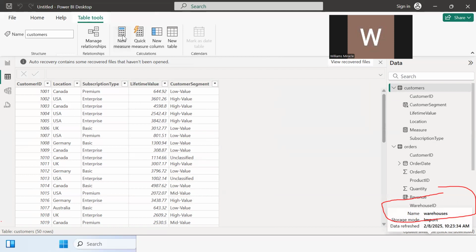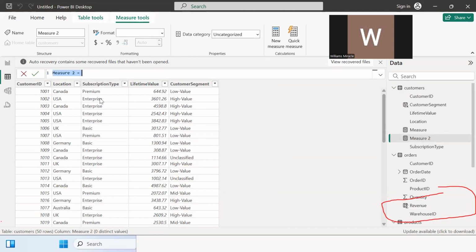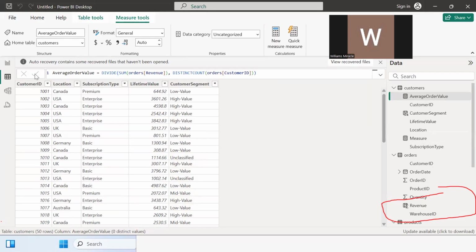So this will be new measure. Okay, so we have now created our average order value. The good thing here is the fact that we have been able to create our customer segments, which is very important.